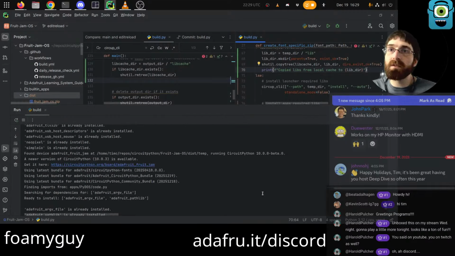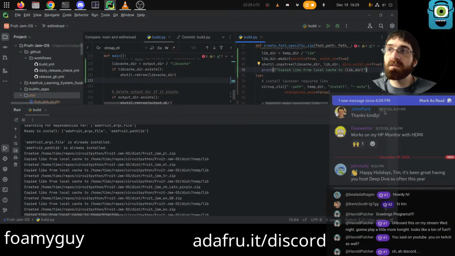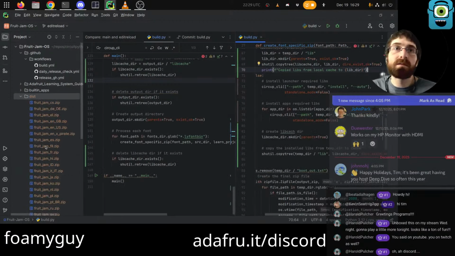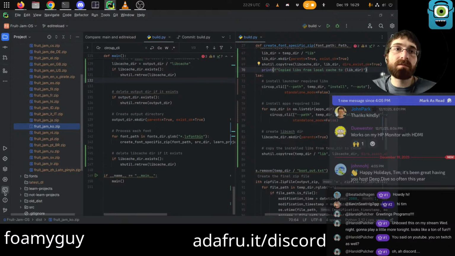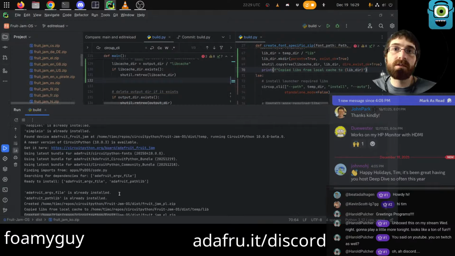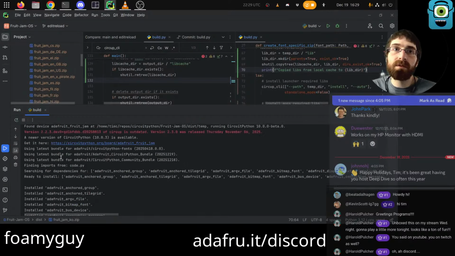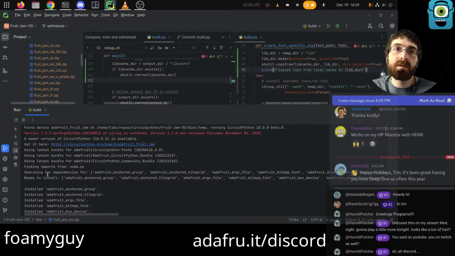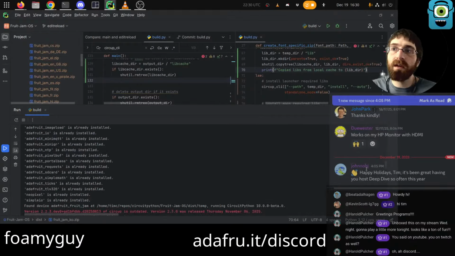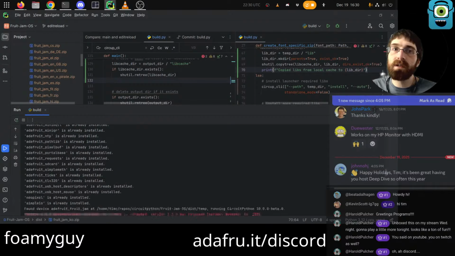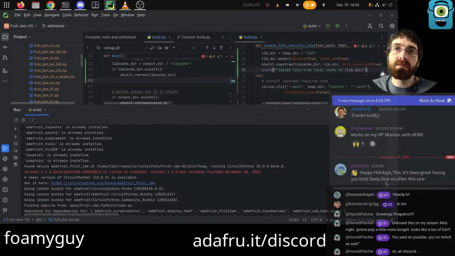Now we do need to make sure all of these actually have what they need. We've got all these builds. Which one went first? Let's not look at that one. I guess it's way back up here, after all the circuit stuff. All of this is circuit doing its thing.